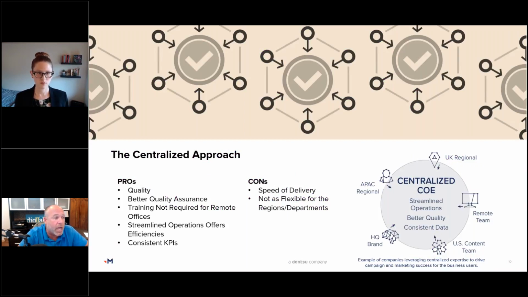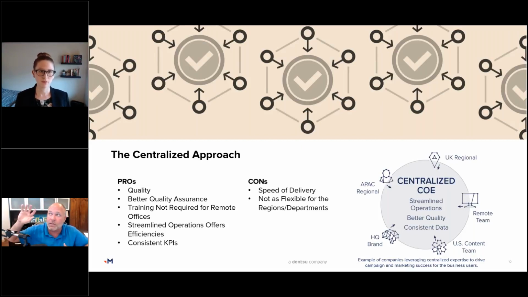This is where you're running marketing operations and campaign operations from a central area, and that's going to get you much more quality and consistency. You don't have to train all the remote users and worry about them importing lists and messing everything up. So there are some pros to that, right?